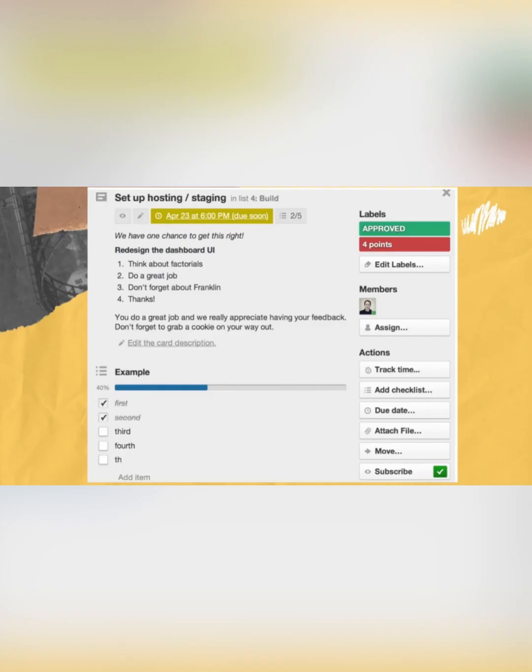Here's an example of a card that I found online. This card is opened up in its opened up form, so not in its list form. And inside of it, you can see that you can assign each card to a team member. You can create smaller checklists on the inside. You can write notes to each other, and so on. There's all kinds of things that you can do inside the card to make your project steps all the more granular.